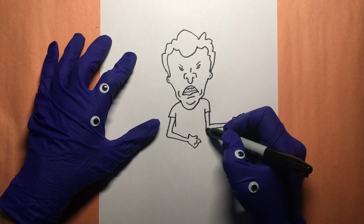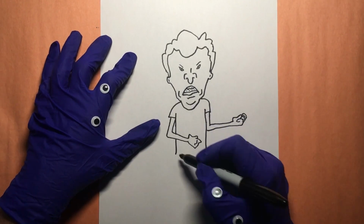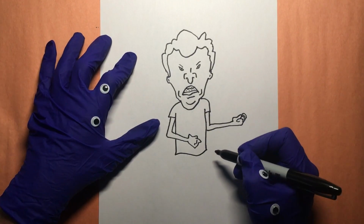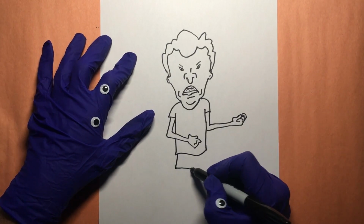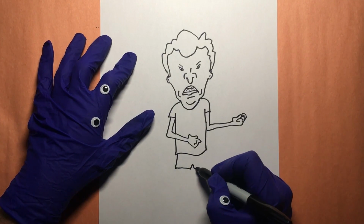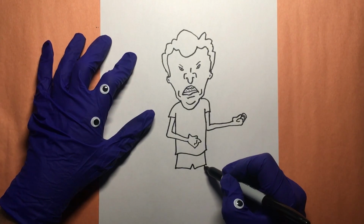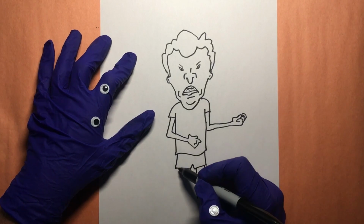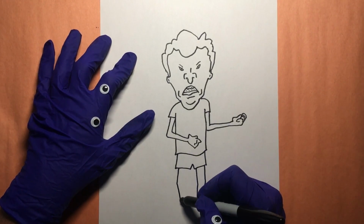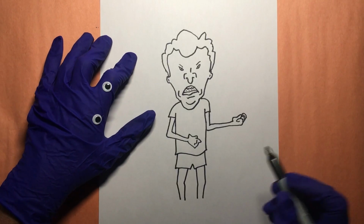Alrighty. Now you can bring his outfit down like that, and his shirt will end right about here. Oh, I like that. And he's got shorts. Butthead always likes to wear shorts. Just like this. Perfect. And then his legs. There's one, two. Let's do the other leg. One, knee, calf right there. Perfect.